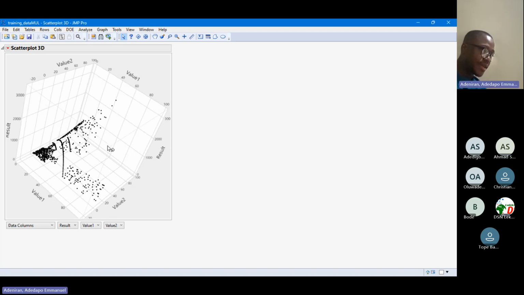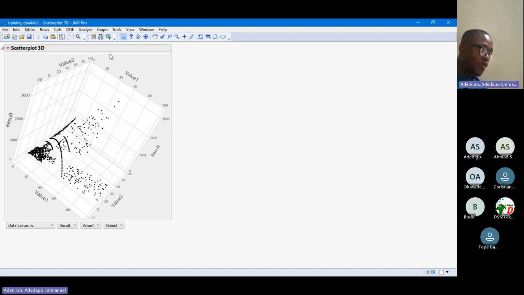It's going to cut value 1, value 2 to give us results. It's going to break all of this into tiny, tiny compartments of value 1 and value 2 that are very similar.